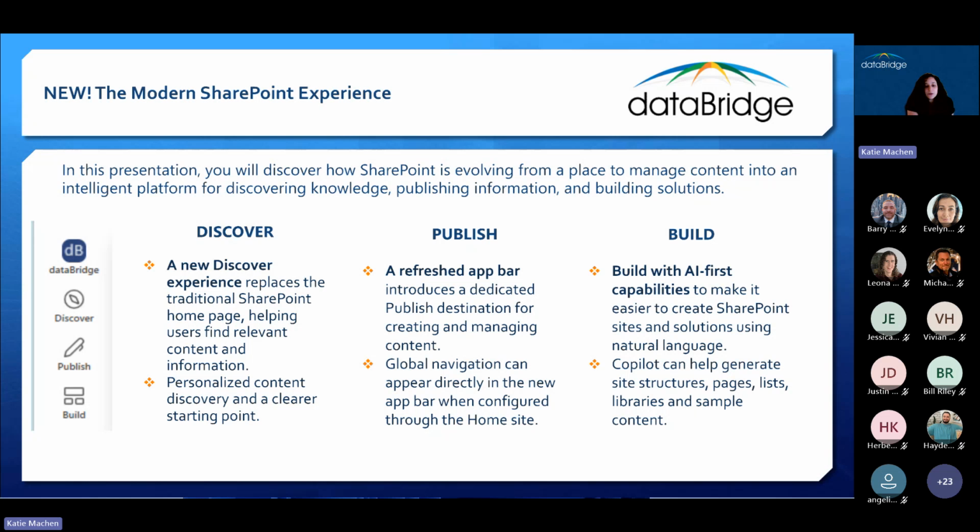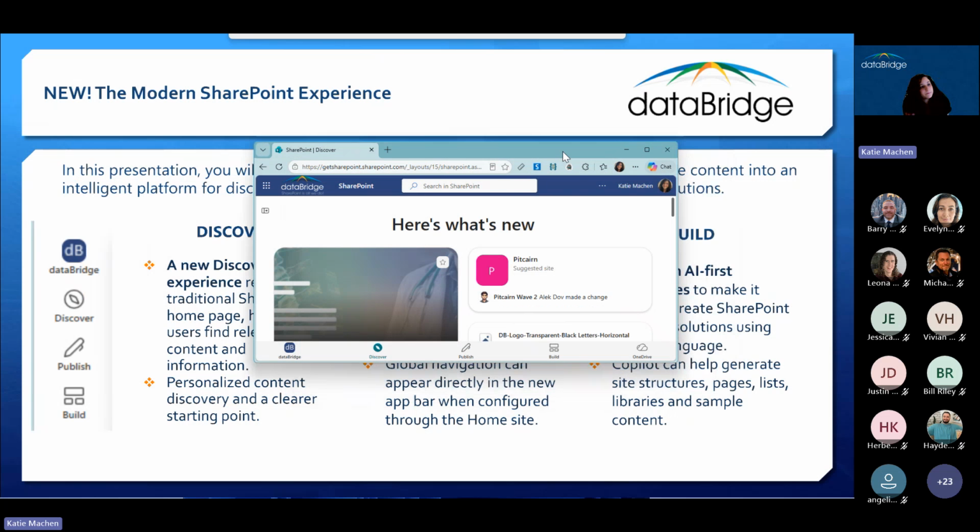And the goal is to help users create sites, pages, lists, libraries, and content using natural language rather than having to start from scratch. So when we talk about the new SharePoint experience, I don't want us to think of it as simply SharePoint looking differently. It's really about changing how we find information, publish content, and build solutions. So let's switch over to SharePoint and see what these changes actually look like.